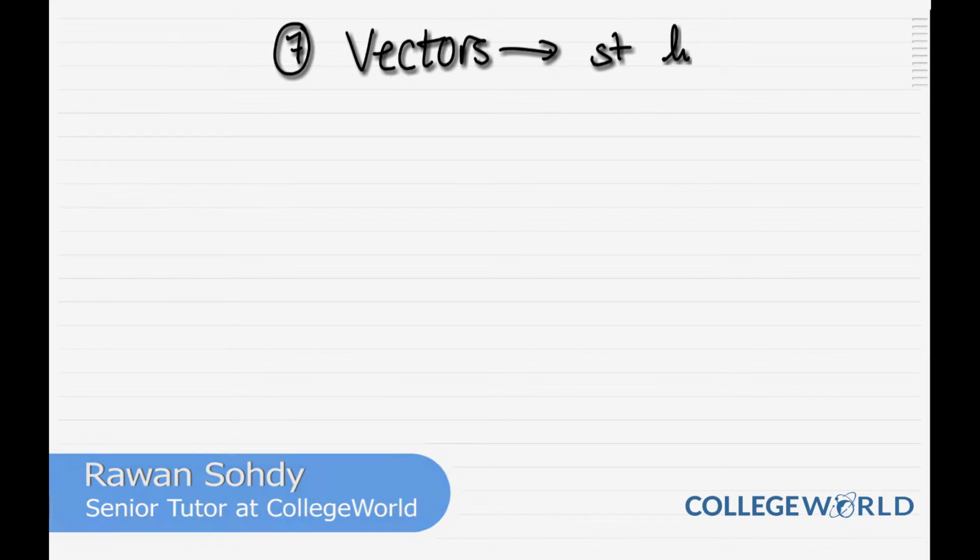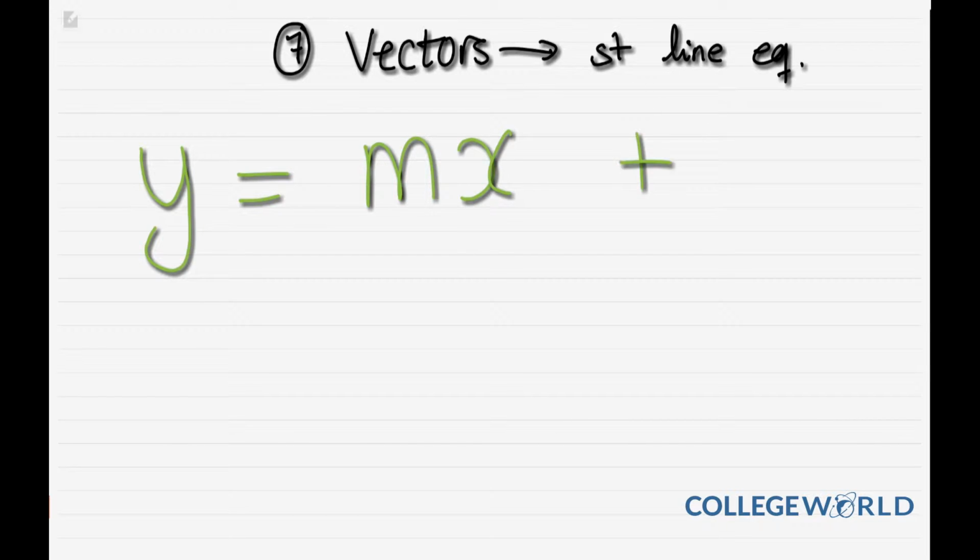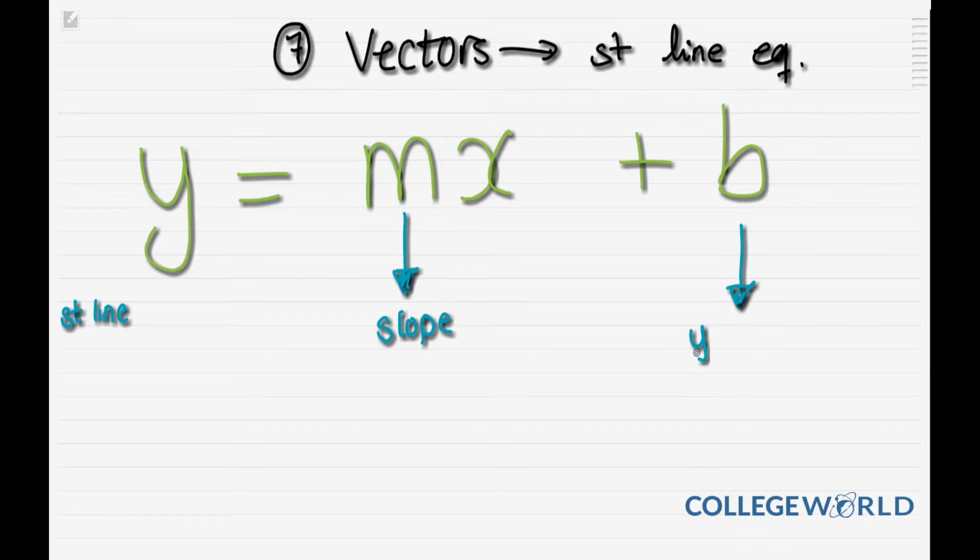In order to do so, I want you to first recall with me what a straight line equation has special about it. That would be its equation, which is y equals mx plus b. In the case of a normal straight line, m is the slope, and b is the y-intercept. It was this simple, this easy. All you needed to know is what these stand for and then apply it to every straight line you do.